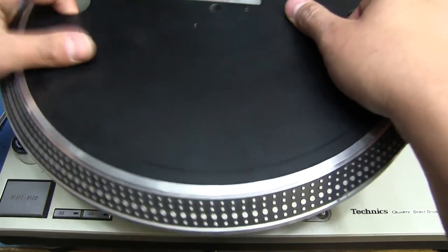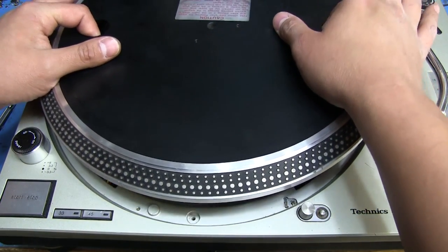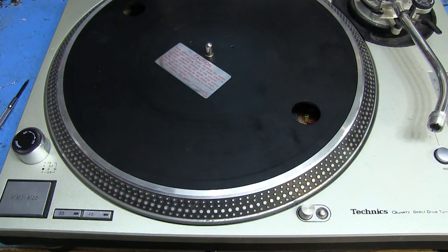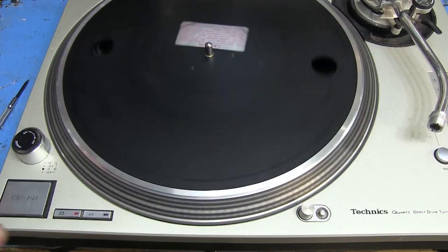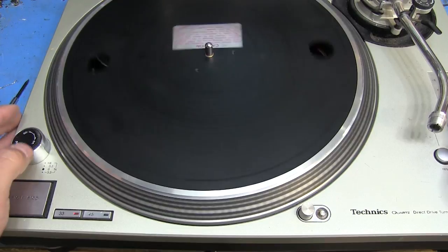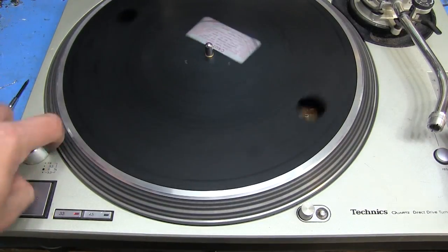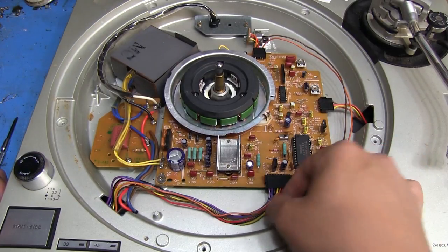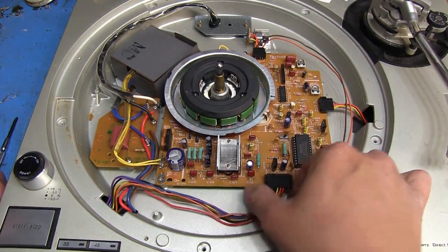Let's go ahead and put this on - and there it goes, it still rotates freely. Let's plug it in. It was already on - and it's working now, that wasn't working before. Obviously the other chip was bad. Let's hit start - sweet, it looks like it's working pretty well. Unfortunately, it doesn't look like the LEDs over here are on. They all go to this bundle of cables and that's plugged in, so I'm not entirely sure what's going on with those LEDs yet.